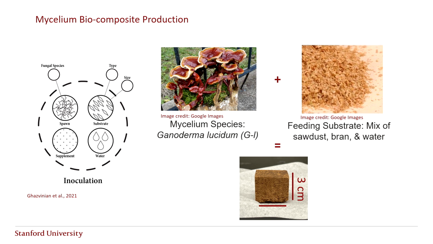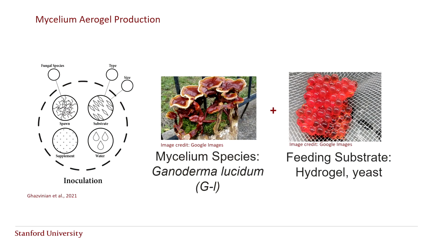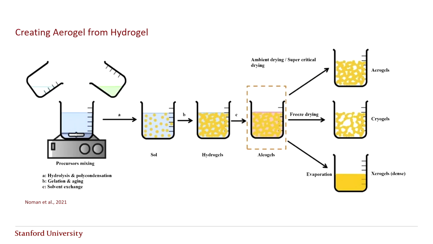There's a lot of research that has been done on the biocomposite part, looking at agricultural products. And one thing that we're interested in is how we can make this lighter, while also keeping its mechanical properties. One way to do this is through the second word, the use of an aerogel. So when we go back to this inoculation step, instead of having the sawdust as the feeding material, we're using a hydrogel and maybe even some form of a yeast or food to allow the mycelium species to grow. And so what is a hydrogel? Basically, a hydrogel is just a mix of some polymers where you can create sort of a gelatin, mostly water material. You can think of boba, that's an edible type of hydrogel.